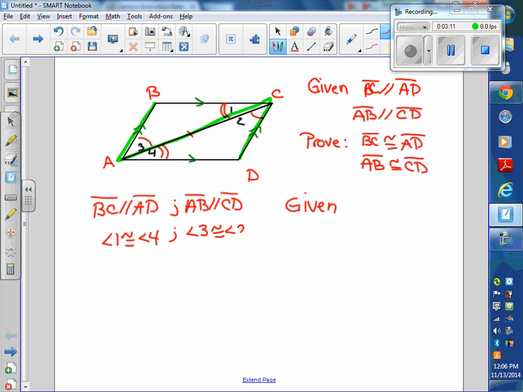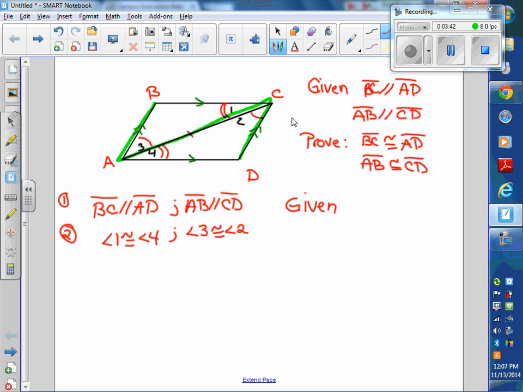So this is like a 2-column style proof. So the reason for this is what? If this were my step 1, what's the reason for my step 2? They're alternate interior angles, so you look at the step before and you see where it came from. So where did they come from? Yeah, and you guys state the conjecture in English. You write it out. You write a normal sentence out.